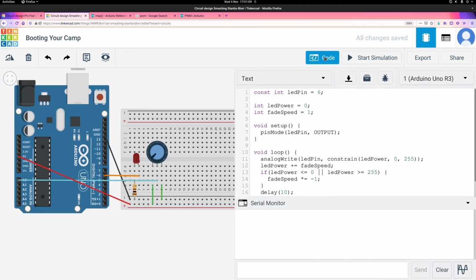Lovely. So let's start by reading the analog output of this potentiometer. What function am I going to need to put into my loop to read a value from the analog pins?